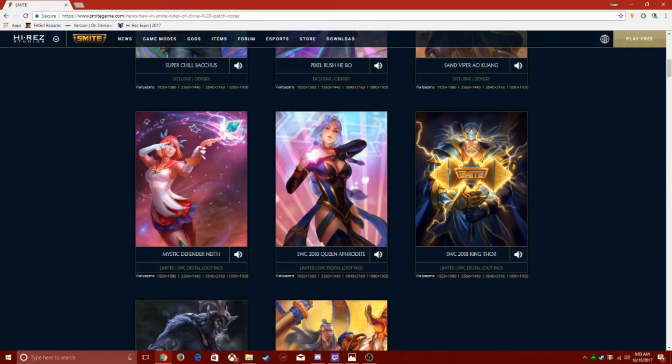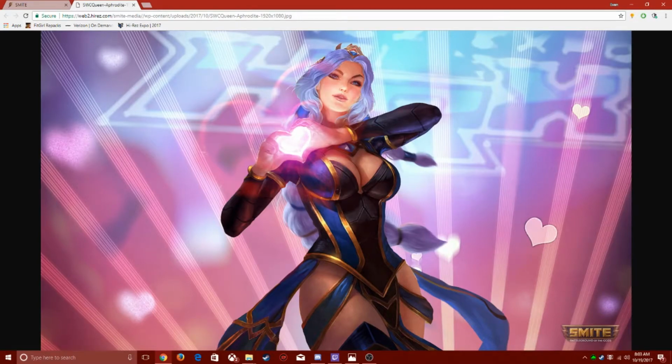Then you have SWC 2018 Queen Aphrodite. So I actually really love this skin. Okay, cool. This skin is so cool. You got the accents going. You have the gold accents on it, the blue finish, and then the black just base for her skin. It just looks so nice in game. You rarely see a skin that has such nice card art and then looks very good in game, in my opinion. This one is one of those skins that just looks really good in game and really good on the card art.